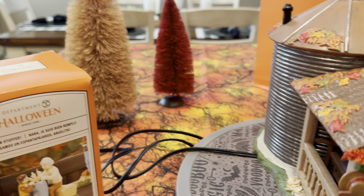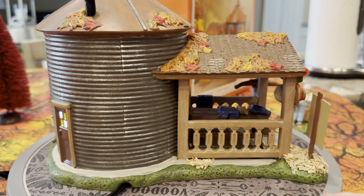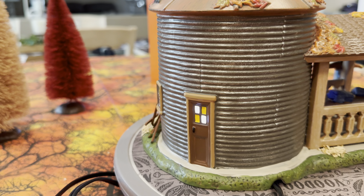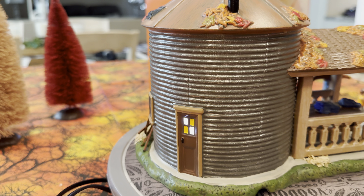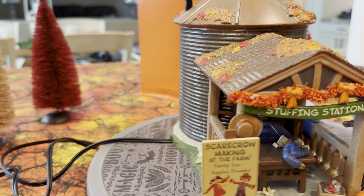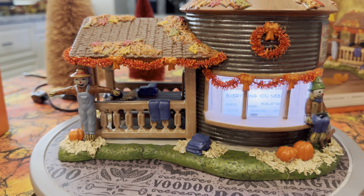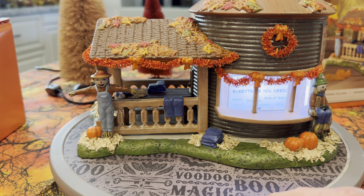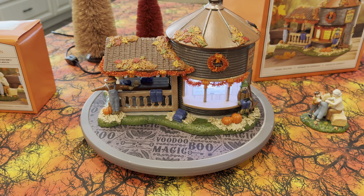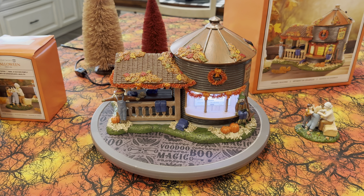That's the front and side. Let me remove the trees — we'll review those in an upcoming video. In the back there's a continuation of the little stuffing station, and coming around to the back side of the silo there's a back door to get into that part of the little store. All in all, I'm very pleased with how this has turned out this year.